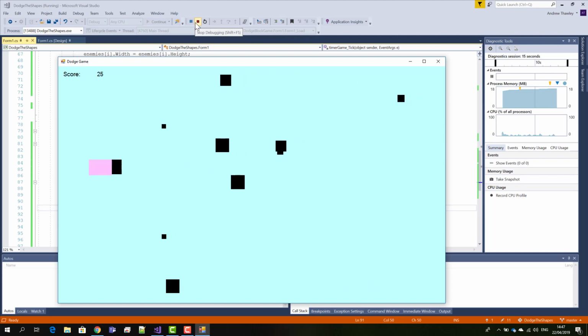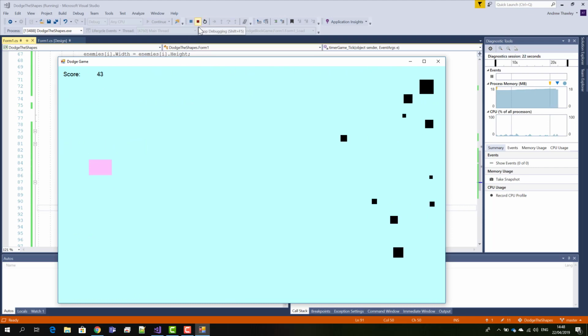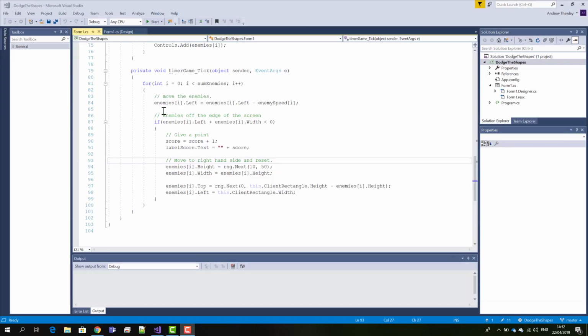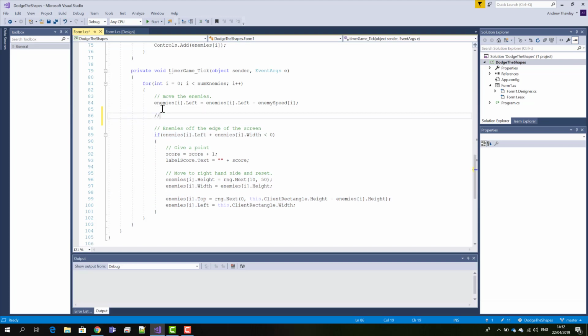But we can't lose. There's no collision detection. So that's our next step, adding in some collision detection. That's basically going to stop the game when we get hit. Okay, now we need to detect if the player has been hit. Now, the player is going to be on the screen, so we want to actually check that logically before we check if they're off the edge of the screen. So let's check for a player collision.